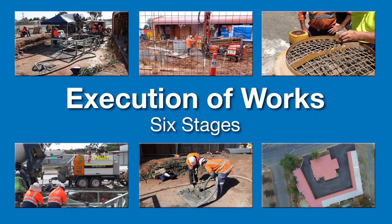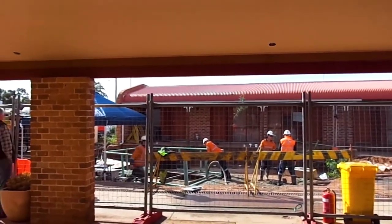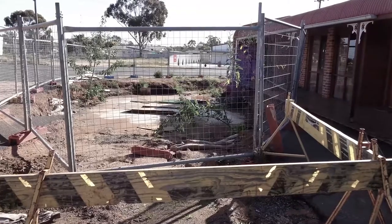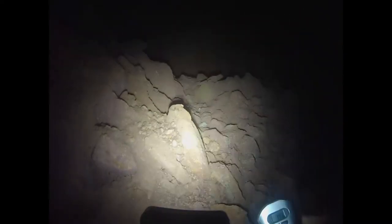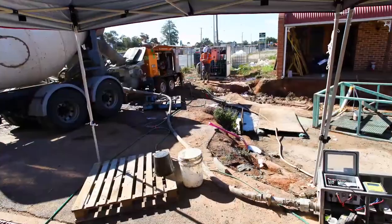The scope of works was broken into six stages. Stage 1: Shaft Collar Stabilisation. Prior to commencement of works on site, it was necessary to confirm that conditions under the concrete cap, installed approximately one year earlier, had not changed and that the cap was still supported. A camera was used to determine that there was a significant void under the concrete cap, initially thought to be in the vicinity of 250 cubic metres. Mainmark proposed the use of its lightweight cementitious fill product, Terrafil 1000, to fill the void and re-support the cap. After liaising with the client and an accelerated mobilisation of just five days from approval, 540 cubic metres of Terrafil was pumped, filling the void and re-supporting the cap.